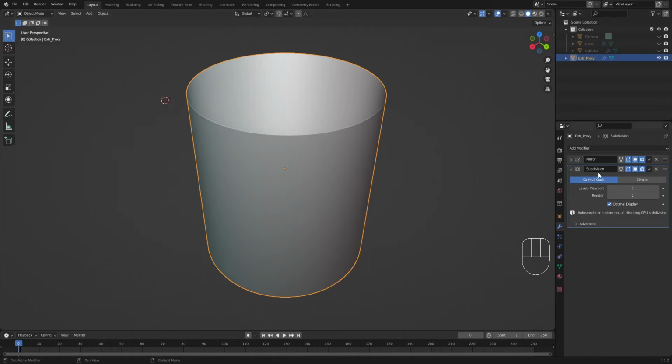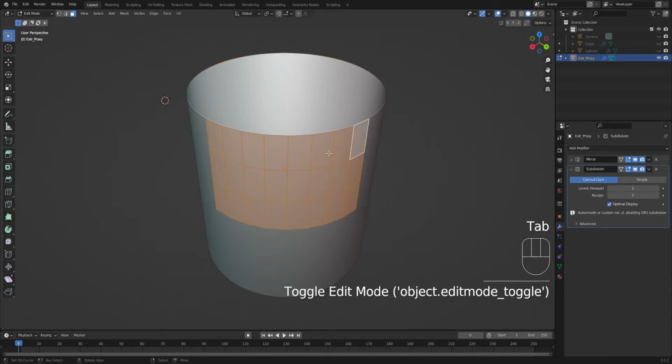If I use this, then the face randomization will be gone, and I can't select the randomized faces using this method here. Maybe in the future, but who knows? The subdivision in edit mode might change, or I might be able to find a use for the subdivision modifier method.